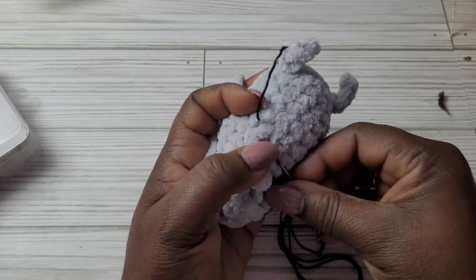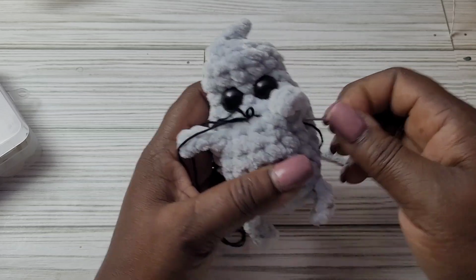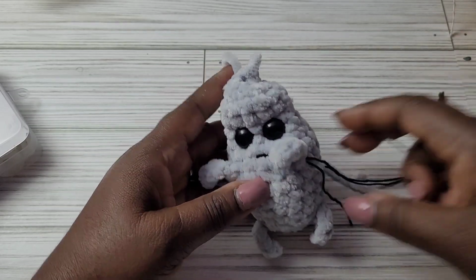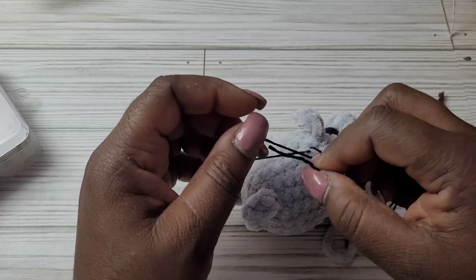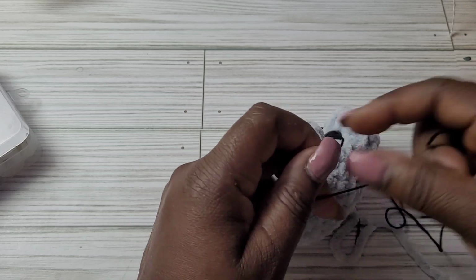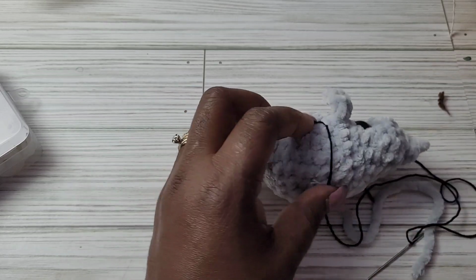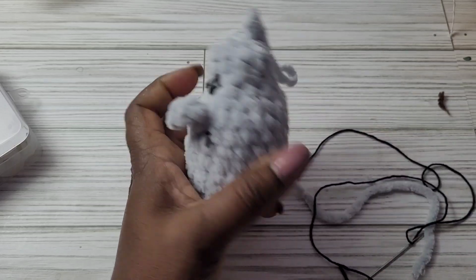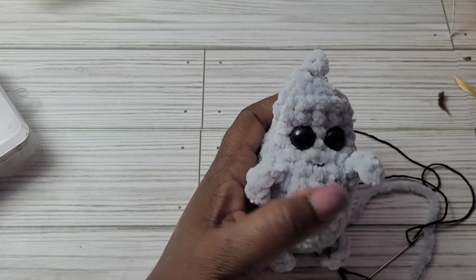And I'll go back where I started from. Right here. Pull it through. And I'll tie it off. So I give it the double knot. I'm going to snip my embroidery floss, take my crochet hook, and just pull in that end. And there you go. You see, you could barely even see the mouth.